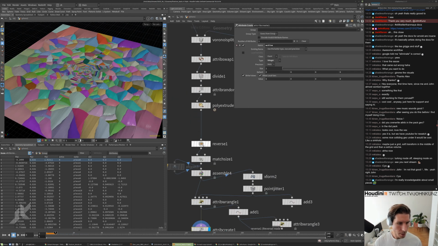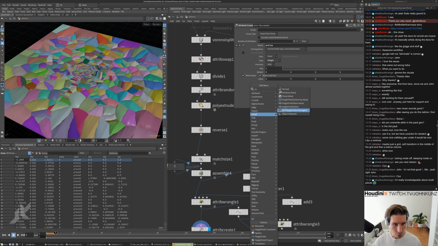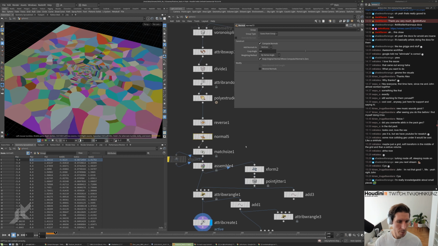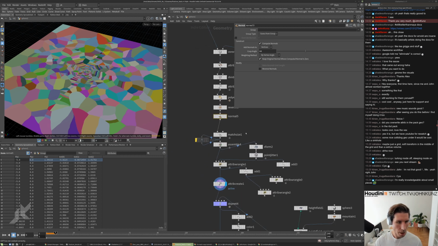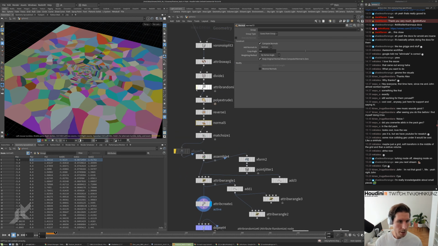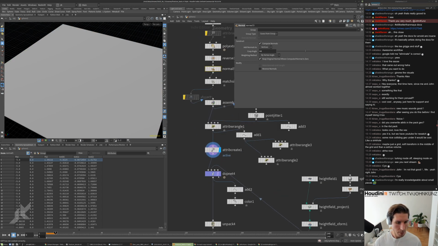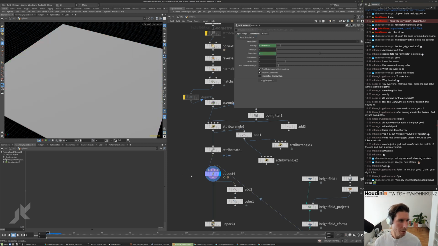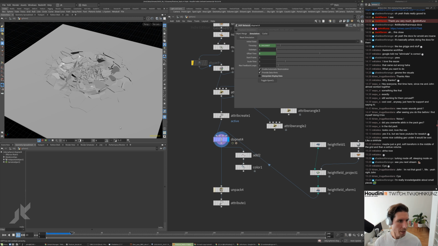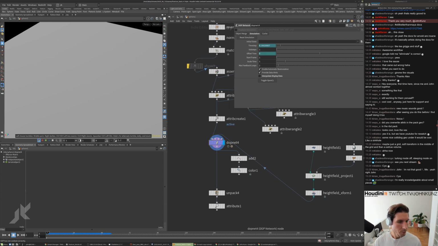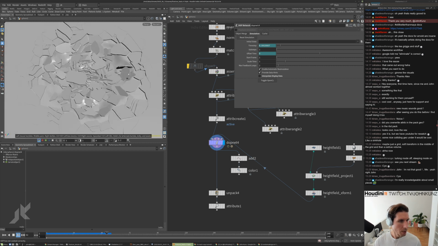So the big reason that this stuff is happening when you pack it is just if you don't have normals on your geometry. So if I add them before packing it, we're good to go in that sense. And then I'm just not going to apply that color randomization. So what those changes are doing, if we just reset the simulation, now we can play things back and it's a lot quicker because every frame we're not unpacking and deleting attributes. Let's take another look here. Boom. It's pretty cool.